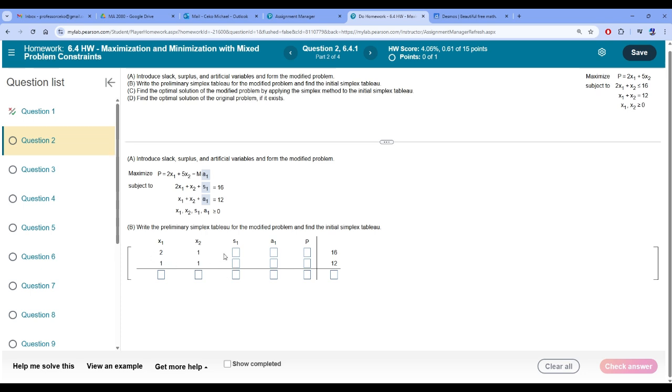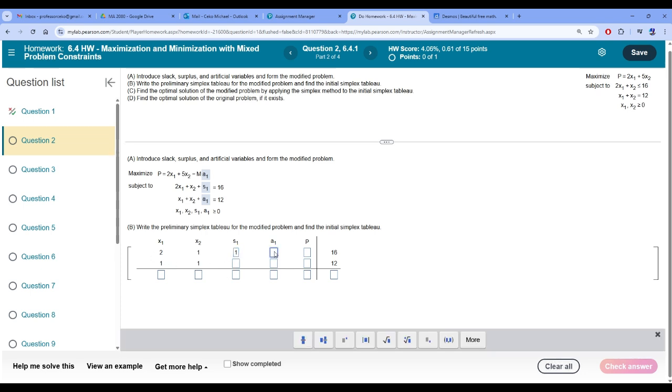And now the table is going to be 2, 1, 1, 0, 0, 1, 1, 0, 1, 0, 12. This one's going to be negative m minus 2. I think negative m minus 5. They gotta be capital? Yeah, probably. They probably gotta be capital. Capital M minus 5. What was this one? This one was 0. This one was 0. My profit was 1. And then what number goes here?